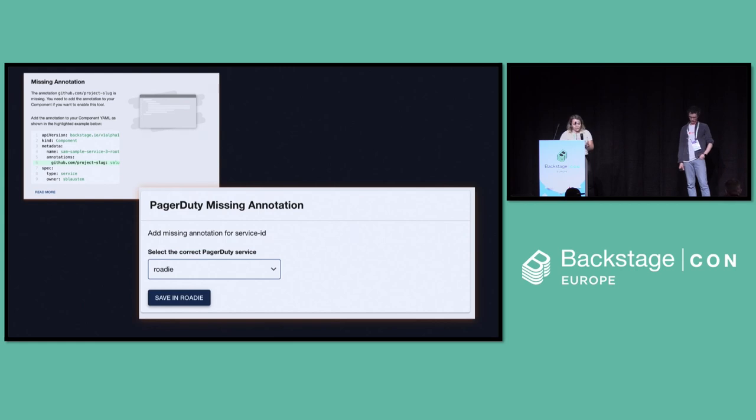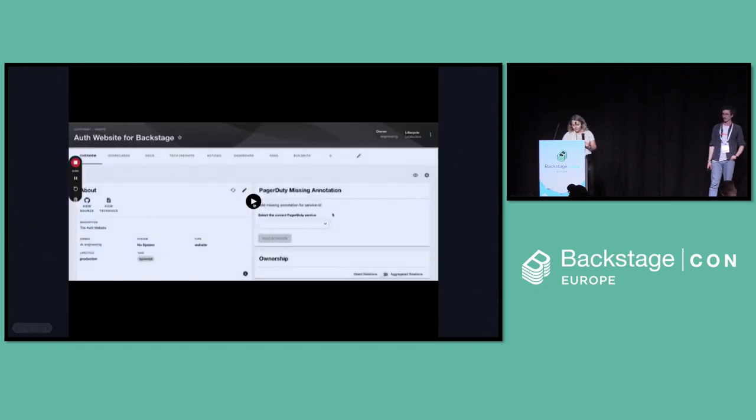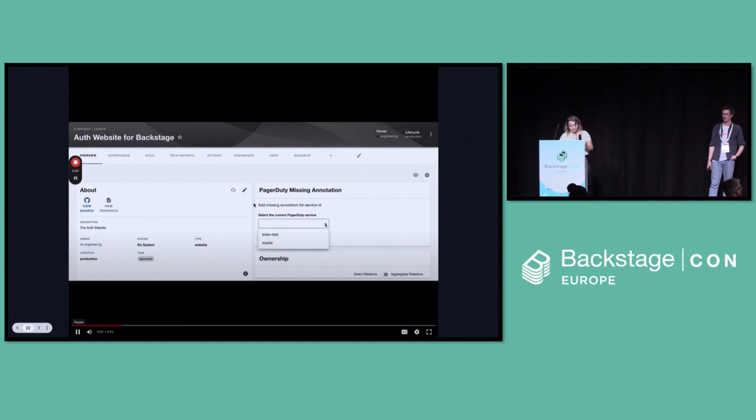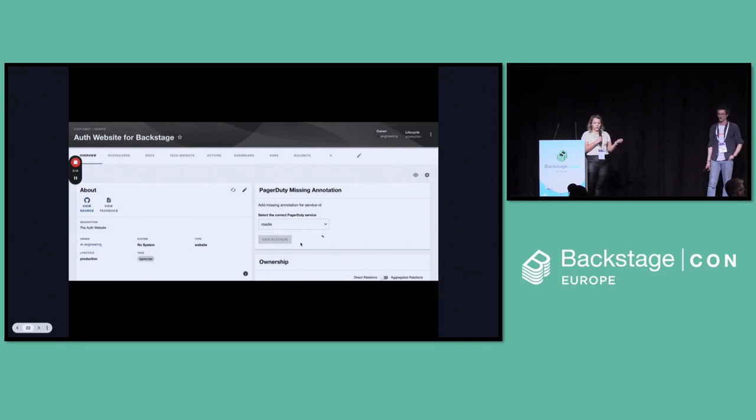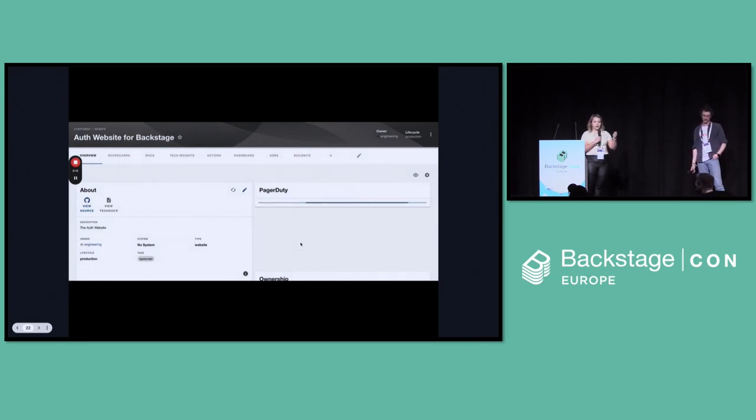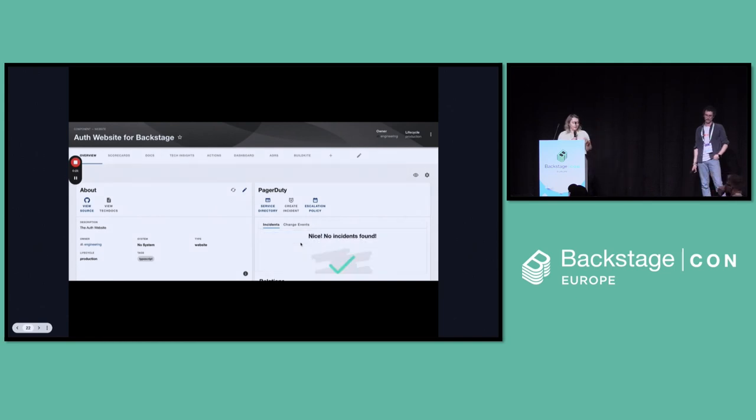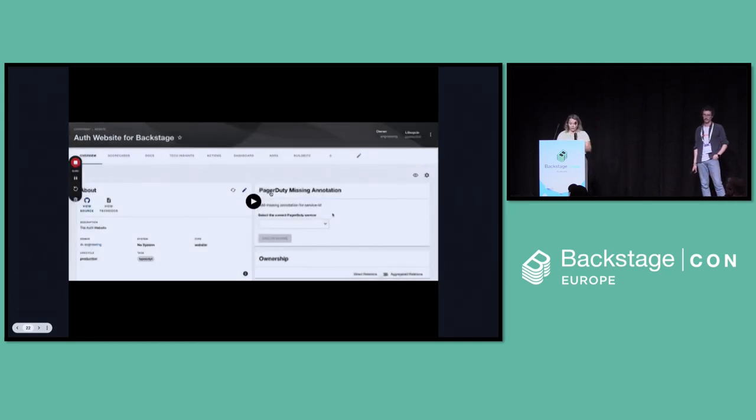So we worked on improving the PagerDuty plugin card. We basically wanted to allow users to automatically generate the service ID from PagerDuty, retrieved through the API, so they don't have to go through the path that was described earlier. And in action, it looks like this. So I think we can all agree that this is much faster than going to PagerDuty, obtaining the service ID, and going through all of the different scenarios that you would normally need to go through.